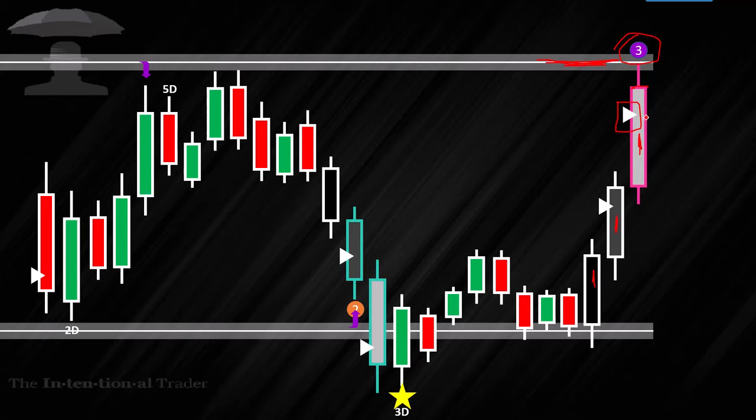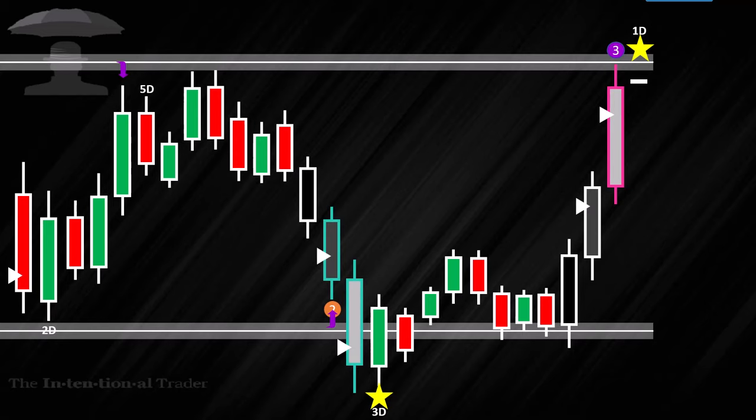Because of the rules that we have, because of this particular condition, we don't even need a rock star on the open of this bar as long as we are five ticks or less from this resistance line. Okay, this line. We could still short this without the rock star. That's called a speed tick trade setup. As it turns out, on this one, we did get a rock star where we can enter either here at the open of the bar or anywhere in here. All right?